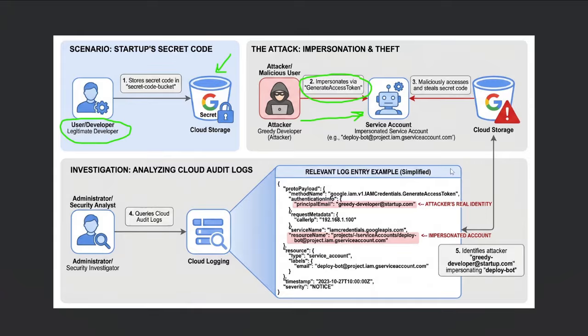Okay, so what we're going to do is analyze the JSON logs, the cloud logs. We talked a lot about cloud logs. We're going to analyze the JSON logs, and we're going to focus on the proto payload array here. This is the array that we talked about earlier. It's important because it holds all the substantial information we need to look at. Basically, we're going to extract the identity that the attacker compromised or impersonated, the project scope and the project name, and all necessary information that will help us secure the compromised identity and, of course, remove any infection from the storage bucket.